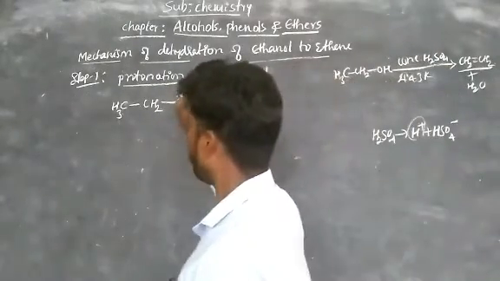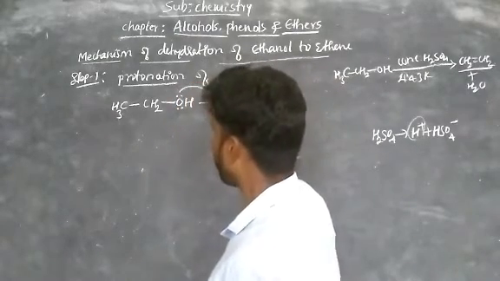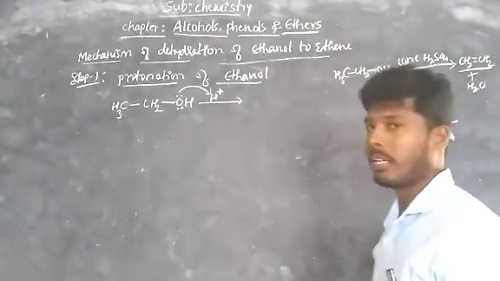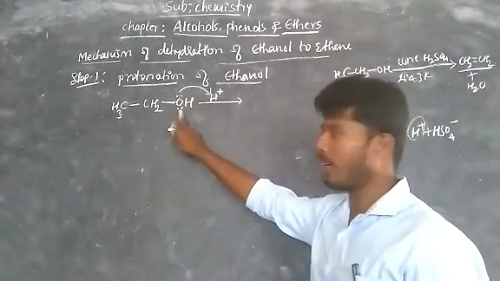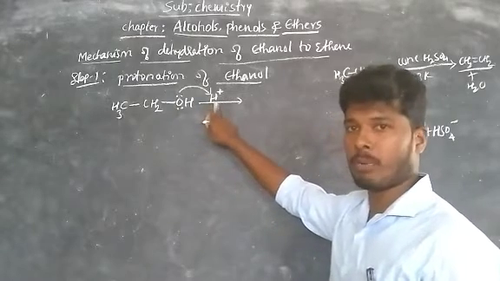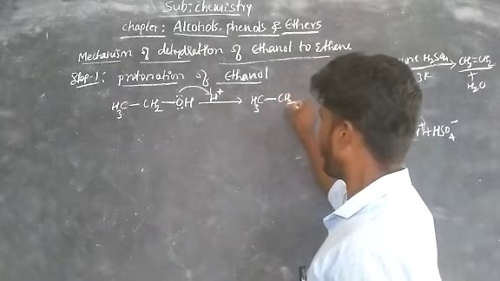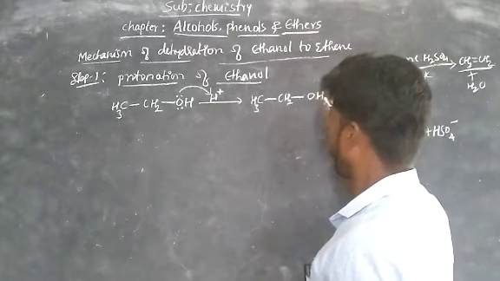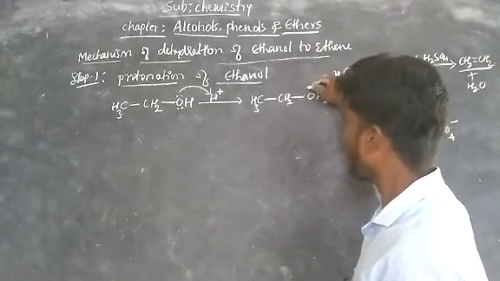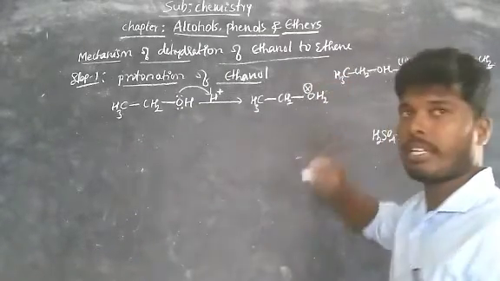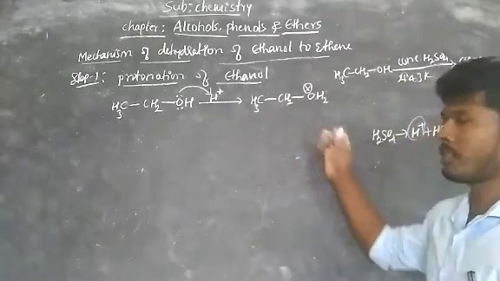And you know the oxygen contains 2 pairs of lone pair electrons, right? These lone pair electrons abstract this proton. You have to show the arrow marker. Now this lone pair electron is abstracted by this proton. So you get CH3 bond CH2 bond OH. Here there is one hydrogen, right, which is added to this hydrogen. Therefore put a positive charge here because the lone pair electrons abstract this hydrogen. Now you get this cation.